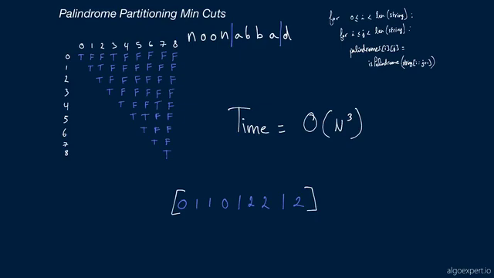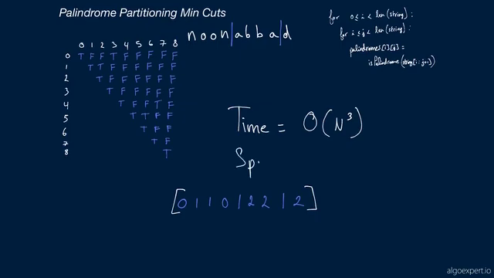What's the space complexity? Well, the space complexity is going to be O of n squared. Why is that? Well, we're storing 2 arrays. The second one just has length n, right? Because it's the same length as our input string. But the first one, the palindromes array, is a 2-dimensional array, right? So it's going to be O of n squared. So our space complexity is O of n squared.